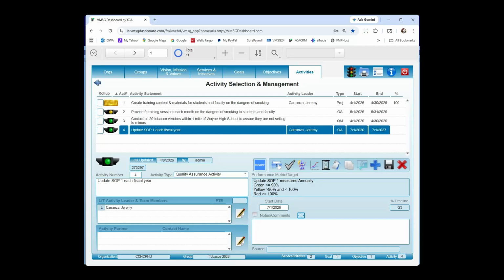So that's the timeline. And again, where this is cool is when you're doing critical document management. So policies, anything that has to be updated on a regular time frame, no matter what that is, you can set the frequency to monthly, quarterly, annually, 5 years, whatever it happens to be in there.